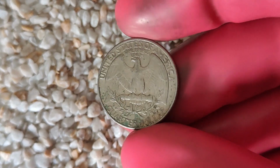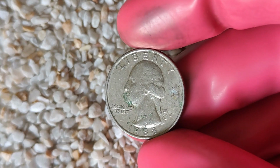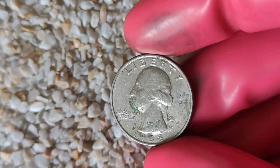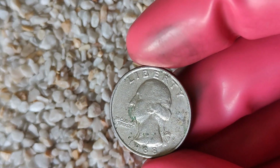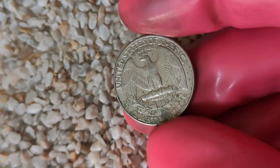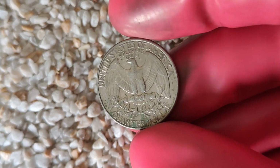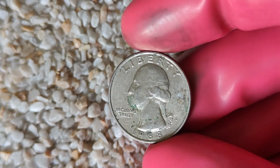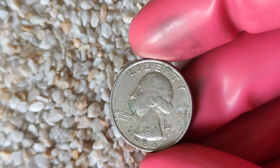Now, let's talk about what makes this coin so special. The 1988 D Washington quarter is worth $1.8 million due to a rare minting error and its ultra-rare high-grade condition. Here are the key reasons. This means the coin's front side has noticeable doubling, especially in Washington's eye, the motto "In God We Trust," and the date. Some rare versions of this coin have an off-center strike, making them even more unique. Only a handful of these coins have been found in near-perfect MS68 or higher grades. These are the ones bringing in record-breaking prices at auctions.